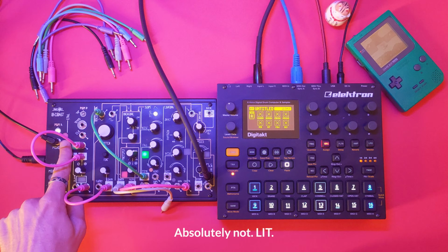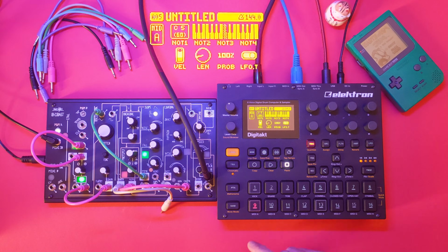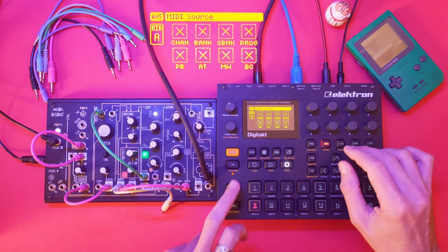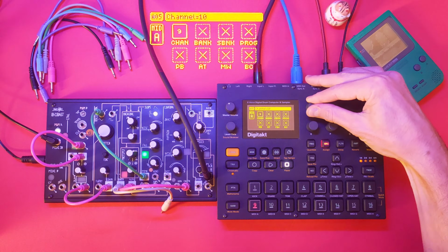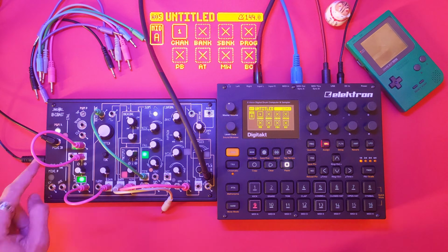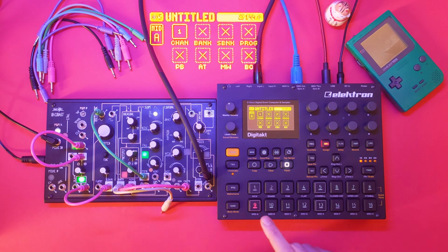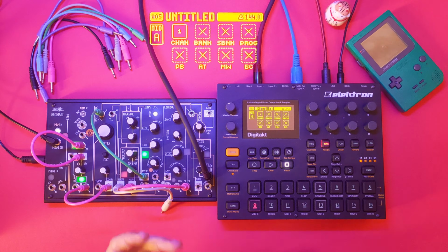Now that the Zero Coast is set, we have to set up the Digitakt, and all you have to do is go on the MIDI track that you want from 9 to 16. I'm going to choose MIDI 9 here, MIDI A actually, and then we're going to go to Assign here, and I'm going to just press Function and punch the encoder, and then I can select the channel I want to send the notes information to the Zero Coast. So I'm going to set it to 1, and now that the Zero Coast is ready to learn MIDI, all I have to do is press this, and as you can see, it is receiving notes and emitting sounds.